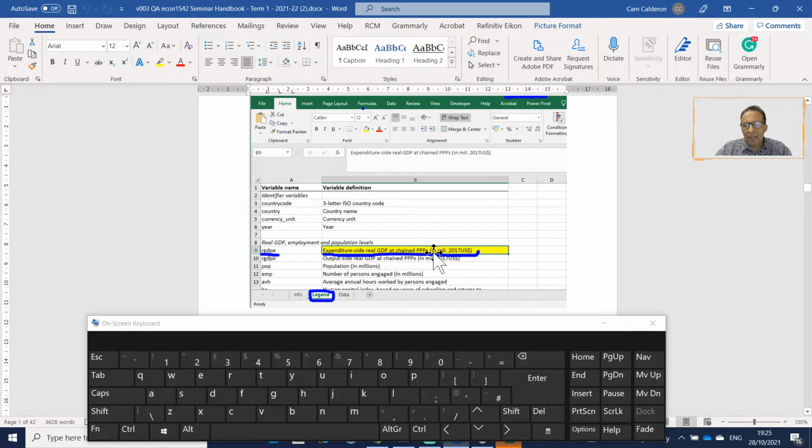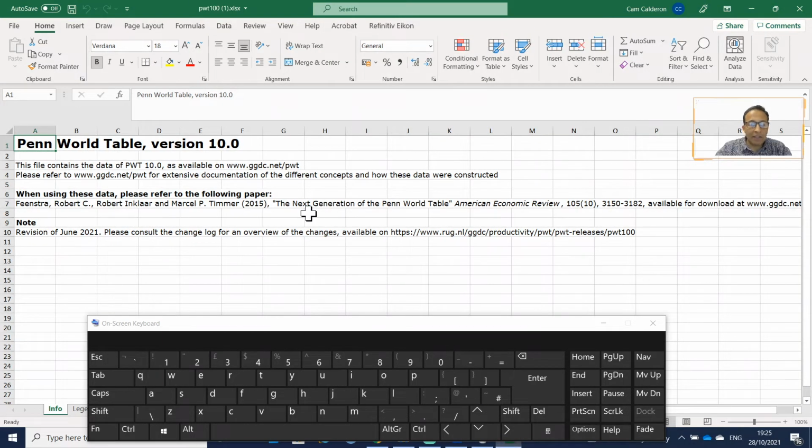Remember that PPP is purchasing power parity, meaning that we are taking out distortion effects from the fact that, for instance, a hamburger costs here in the UK less or much more than in a developing country, right? Because of those effects, it's very difficult to compare countries, so we have PPP prices that allow us to remove those distortions in the market. So here we have, as you can see, the data.